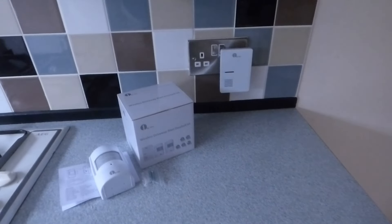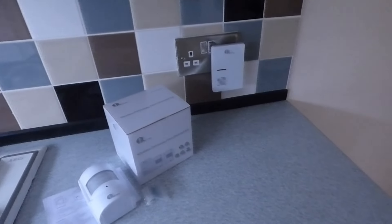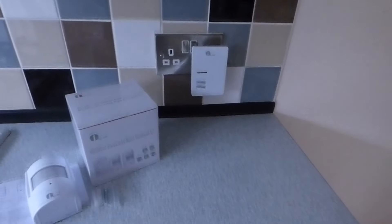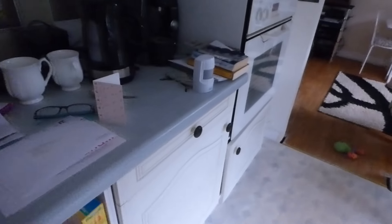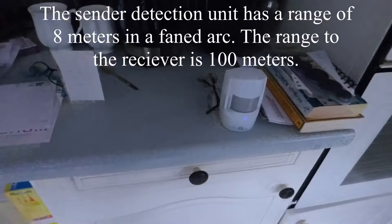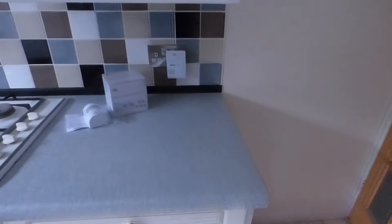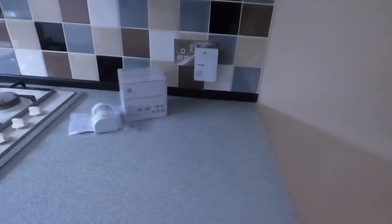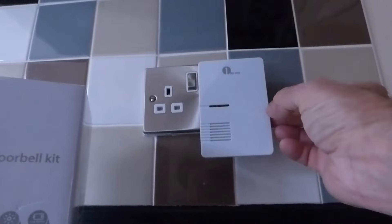As an indoor test, I'll just walk in front of the sensor, which I've got on my other worktop. The receiver is all plugged in and I've got a straightforward 'dong dong' selected. There's the receiver sitting on the side — watch what happens when I walk in front of it. You can see the light is flashing and the sound is going, because that's the selection I've got on. Walk in front of the sensor again — not bad! So there are loads of tunes to choose from.